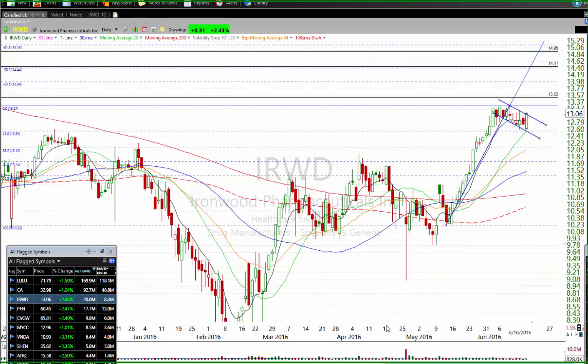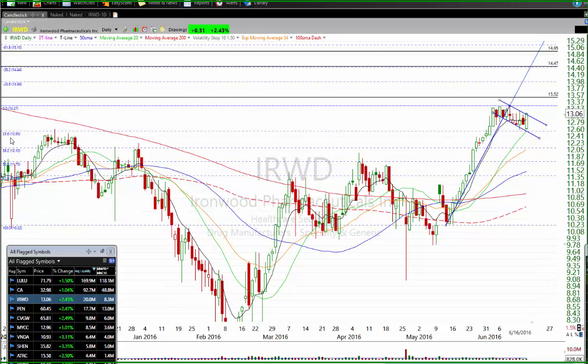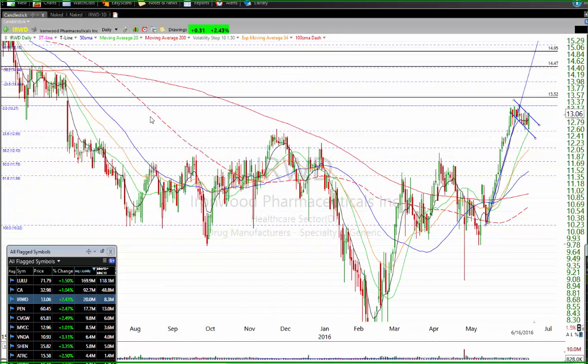Let's go back and look at this Ironwood. So you get a bonus tonight. I'll run through a third one here. I'm going to be able to tuck that stop up tight underneath today's candle, because we've got the fib that has acted as support, so the 23.6 retracement is at 1255. That's where I'm going to put my stop. I'm going to put my entry just above today's close, so let's call it 1308. And I'm going to say 1352.